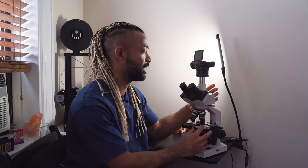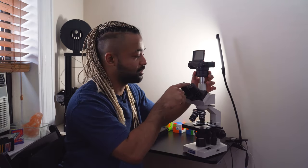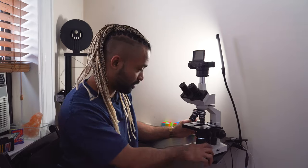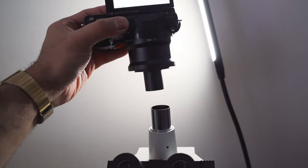And the reason why I got a trinocular is because you can add a digital camera onto the top, onto the third piece. So one, two, three, and you can take pictures, videos of any sample that you're looking at. I'm not gonna get too much into detail with this microscope. You got your camera. This is mad cool, man. Look, how cool is that right there?